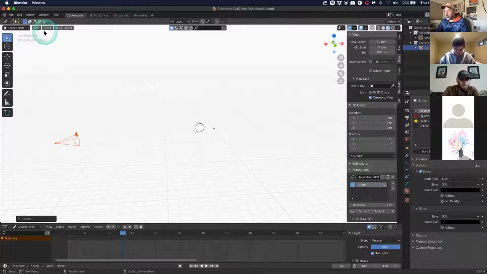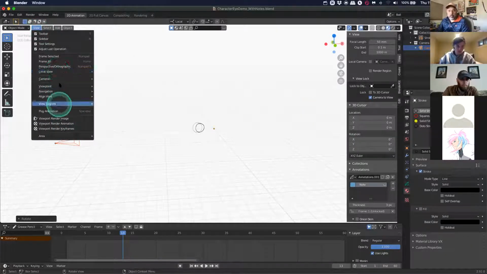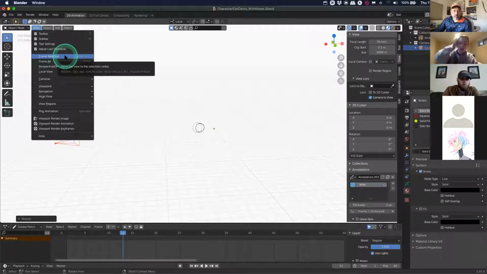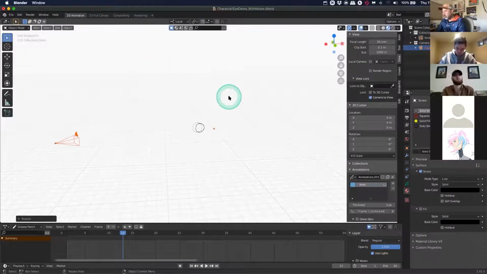And you can do that with menu commands. You know, if you want to add a new menu command, like if you don't have a numpad, frame all is one I use all the time, or frame selected are ones I use all the time. So that might get kind of tedious to not have a shortcut assigned to that. So you can play around with that. Cool. All right. Yeah, it was kind of fun.